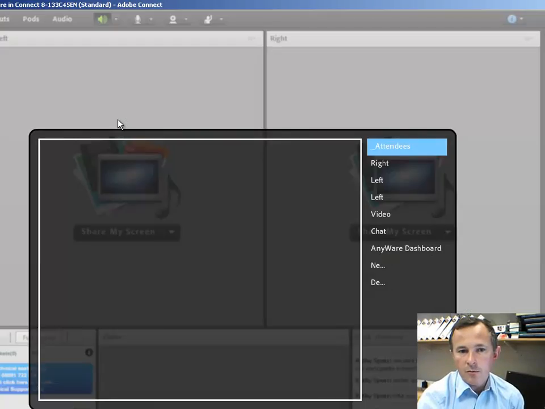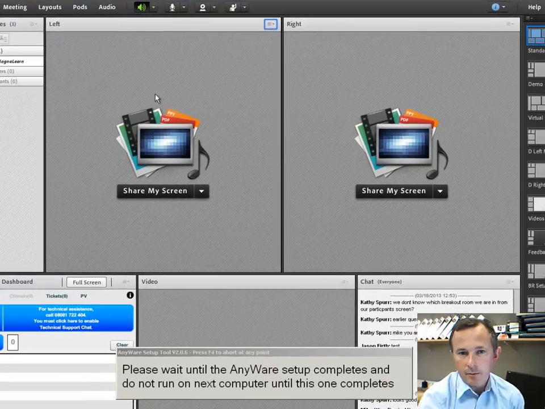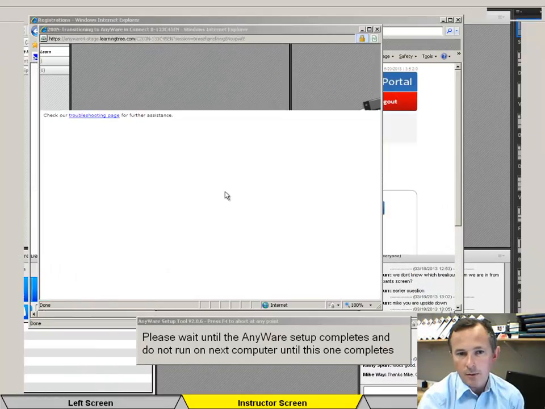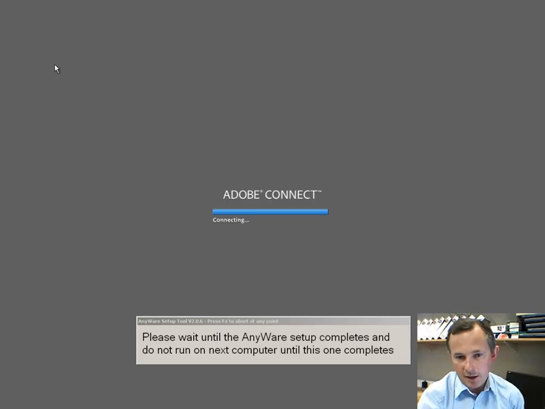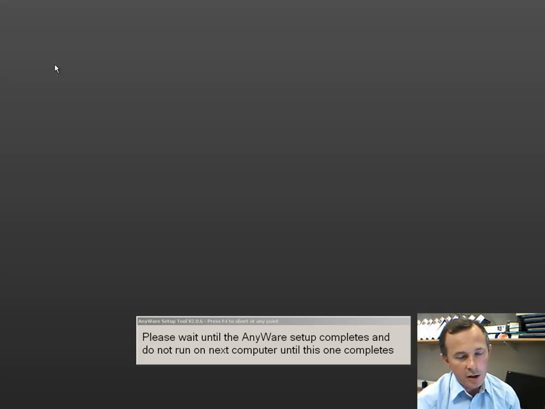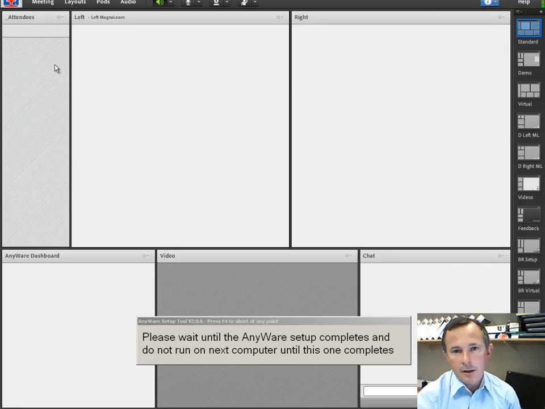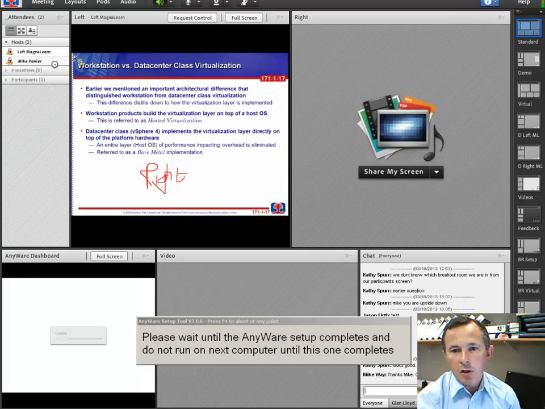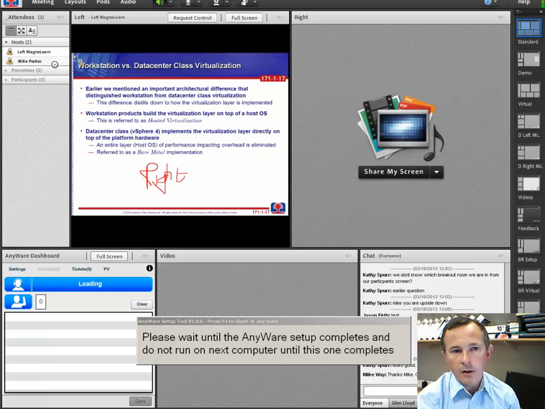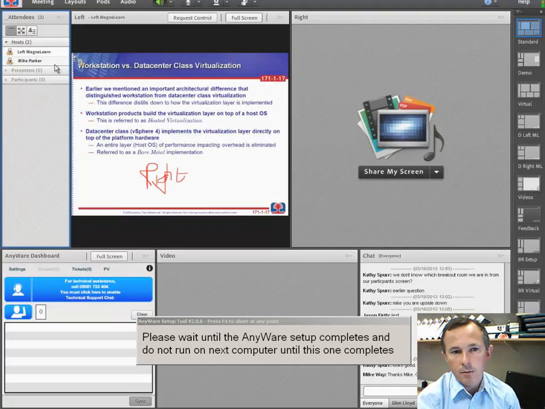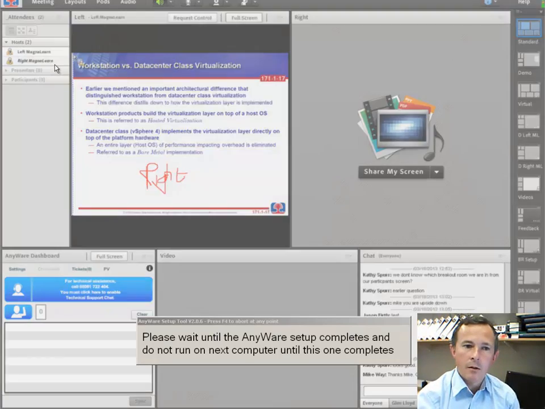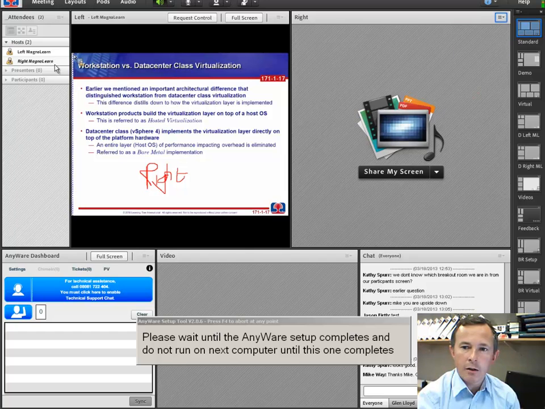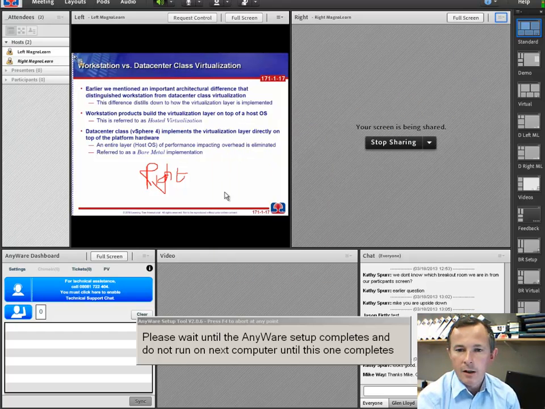So it comes through, renames that machine to Left MagnaLearn, goes through, does the share, and picks the right projector. Once it's done that, it opens a second session, because you can only share one thing per session. And it's the right screen this time that it's going to be sharing. So it renames it, and it's your right MagnaLearn. And it goes through and shares out the right screen.